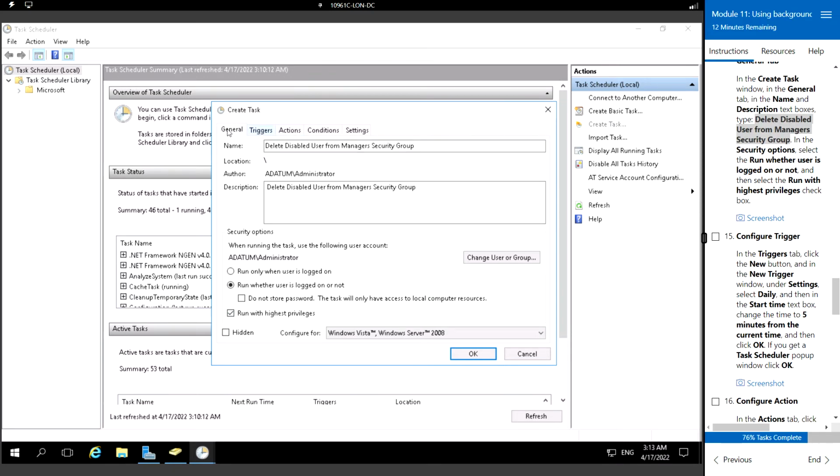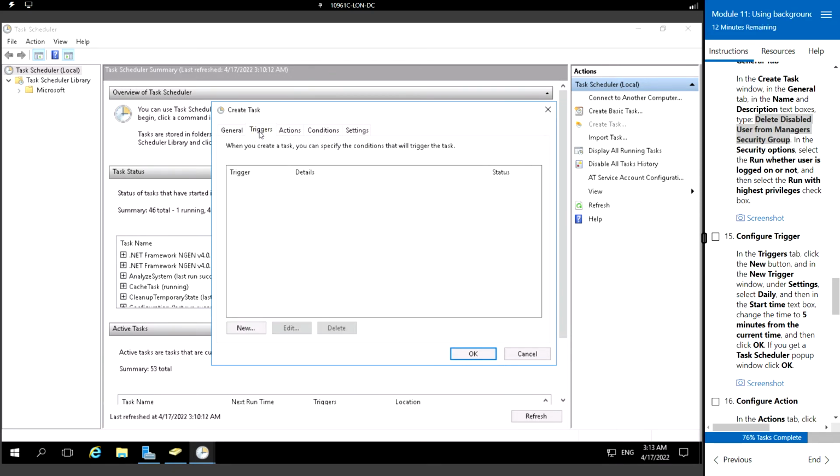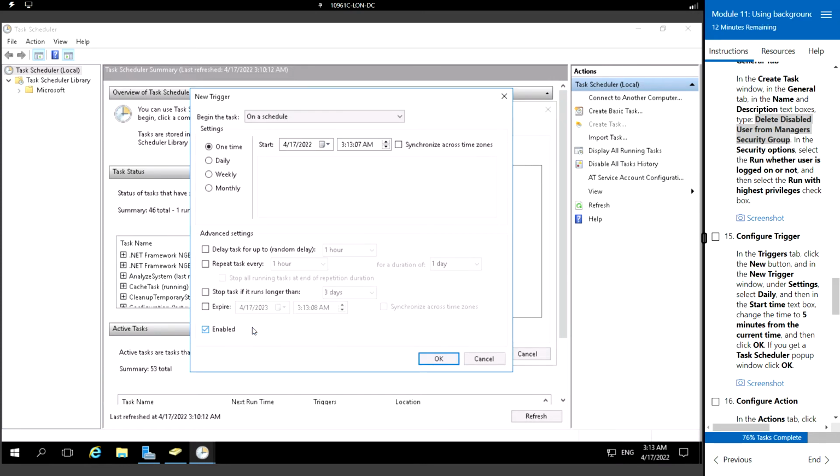And next click on the Triggers tab, and here click on the New button.